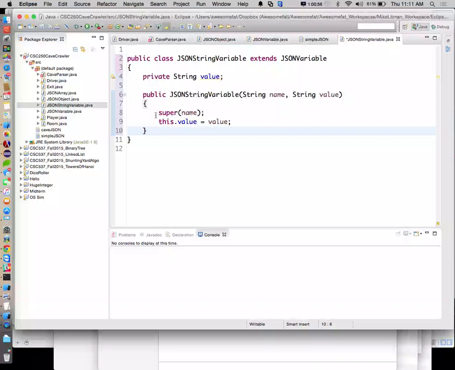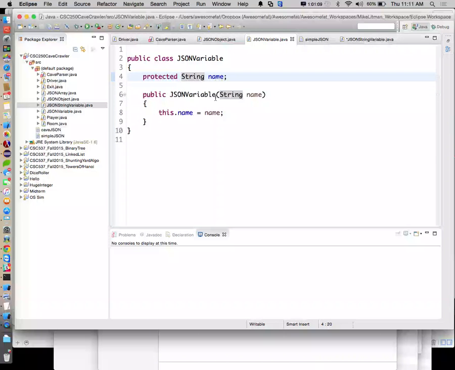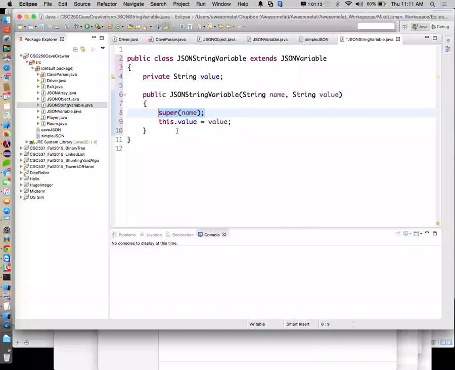So super is how we refer to our parent. So I'm calling my super's constructor. This is a special syntax for calling upon my parent's constructor. And my parent's constructor here takes in a single string. So I'm going to go ahead and let my parent pre-construct me. And then I'll add my own little flair. That's what's happening there. Does that make sense?